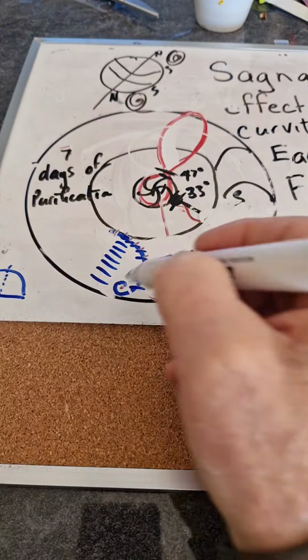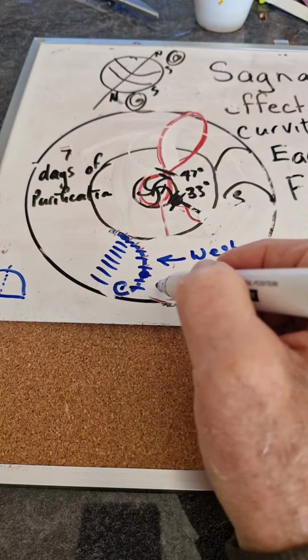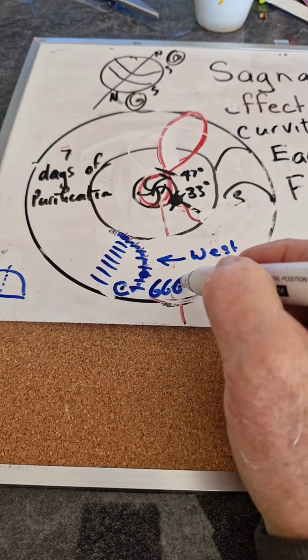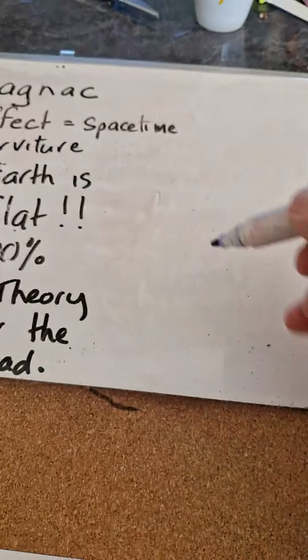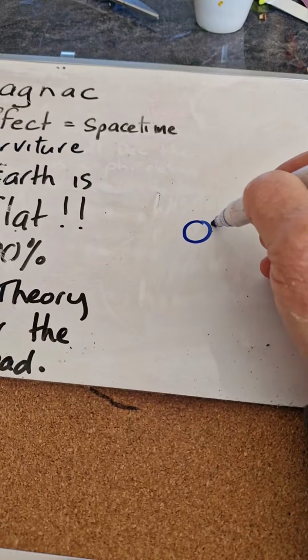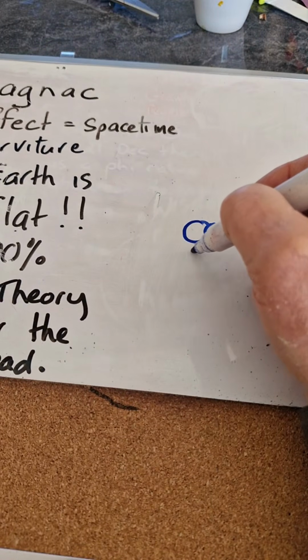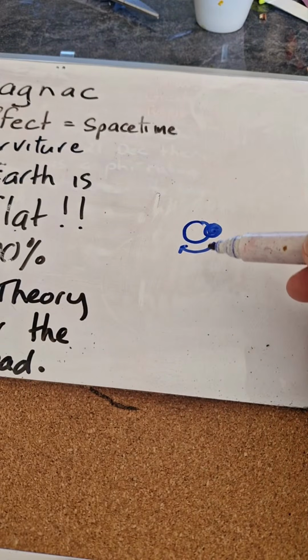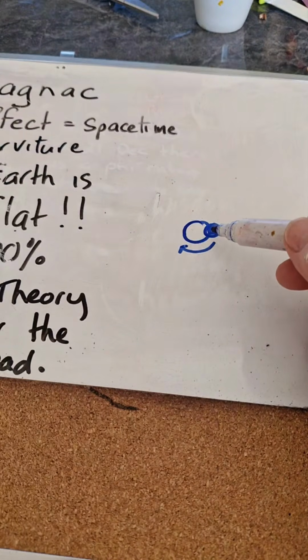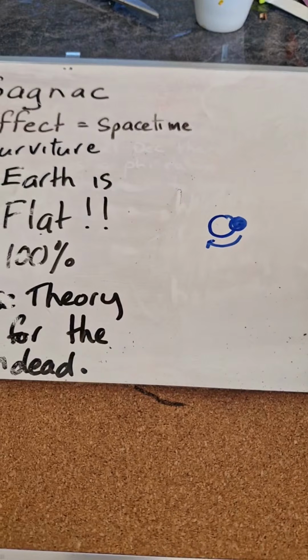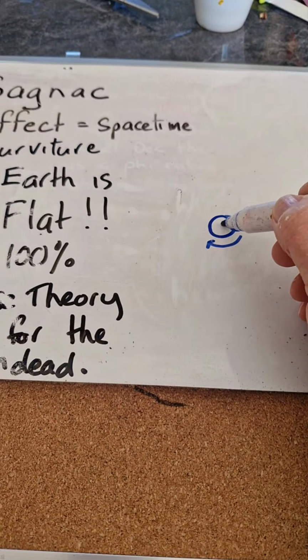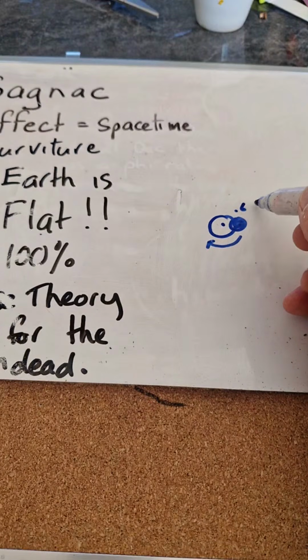Okay? This point here is 66.6 degrees, or 5, because the sun's offset by roughly 1 degree from the centre of the universe. You go back to the centre black hole of creation, the sun's here, and the sun's moving around the black hole, just like Polaris does, because Polaris is the nighttime image of the sun. It moves in that small circle. Because people can't get their head around this. Okay? So there's 1 degree, or could be 0.6, off that centre. They know that. Science knows all this. 0.1 to 0.7 degrees off the centre.